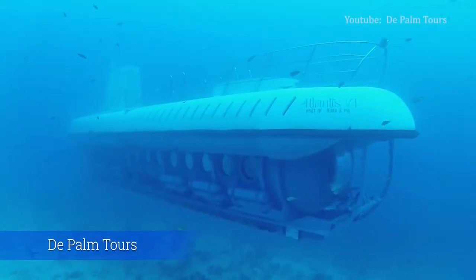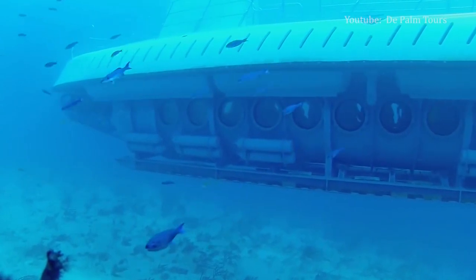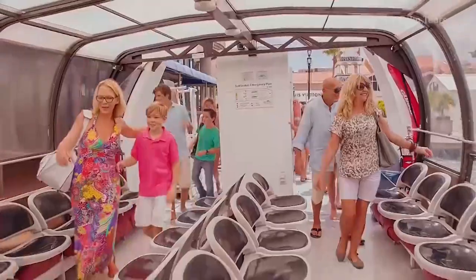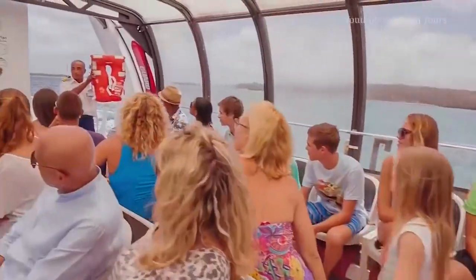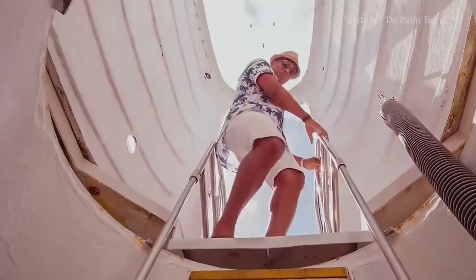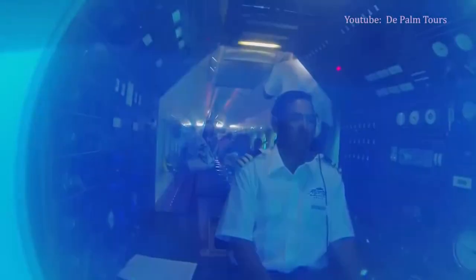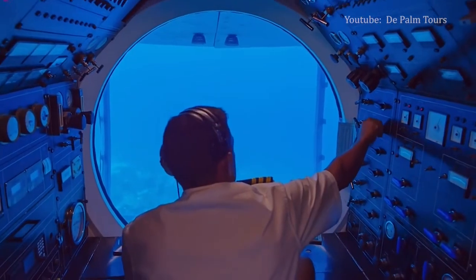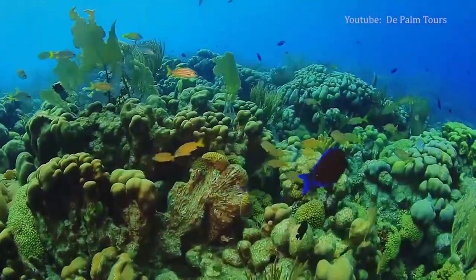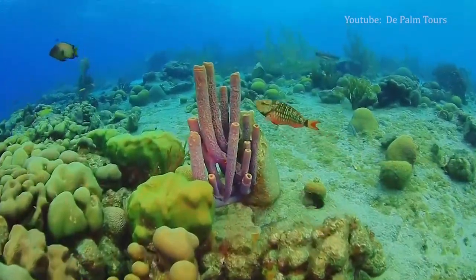Number 3: Atlantis Submarines Expedition. Take an exciting and unforgettable voyage into the depths of the Caribbean Sea on an Atlantis Submarines Expedition, voted Aruba's most outstanding attraction. Visitors are taken 130 feet below the surface of the sea on a guided tour in the largest passenger submarine in the world — U.S. Coast Guard approved, environmentally friendly, and fully air conditioned. The submarine tour lasts approximately one hour and 45 minutes and explores the colorful marine life in the waters around Aruba. Tours depart from the Atlantis Submarines store downtown, across from the Renaissance Resort, and guests are advised to wear casual clothing and comfortable walking shoes.